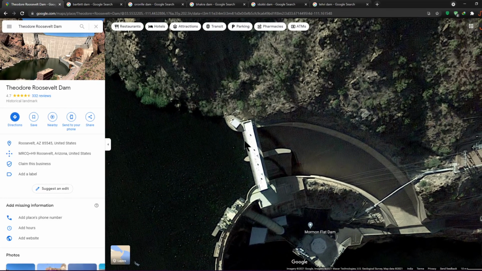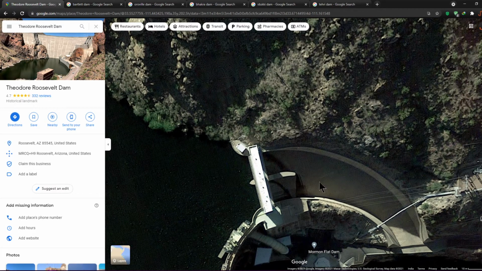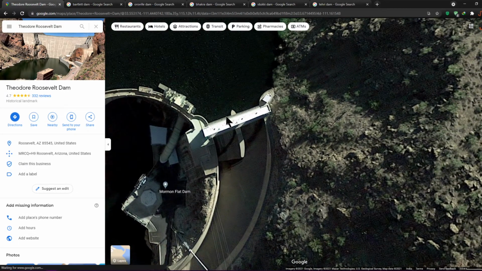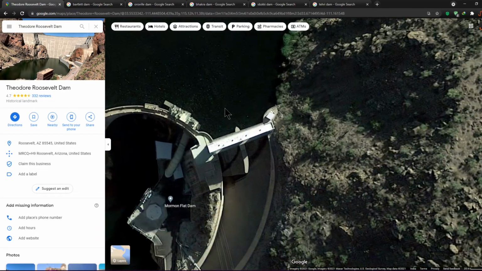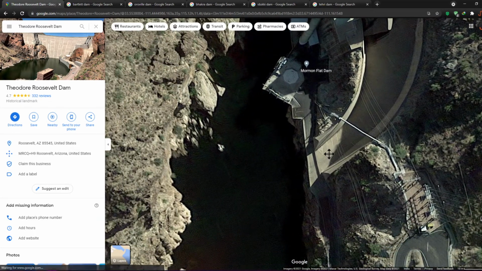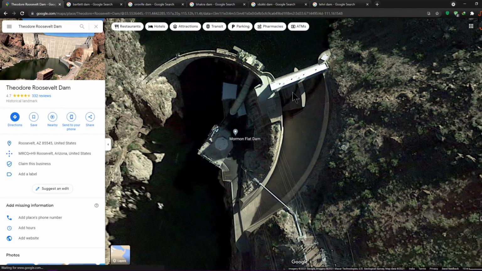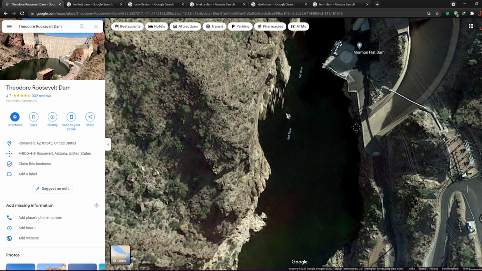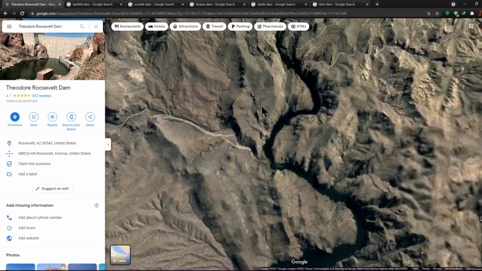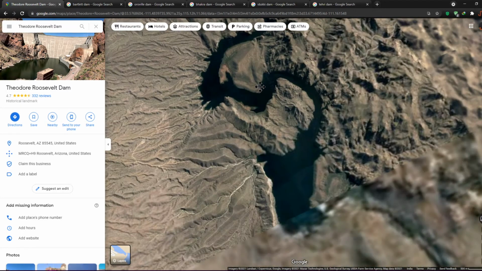So therefore, we provide a separate path for the excess water to flow. That means when there is a flood, if the reservoir is about to overflow, then this spillway is going to allow that water to flow into the downstream. So you can imagine this is like a ramp through which water can be released and it will fall into the downstream. Are there any other dams in the downstream? Likely.